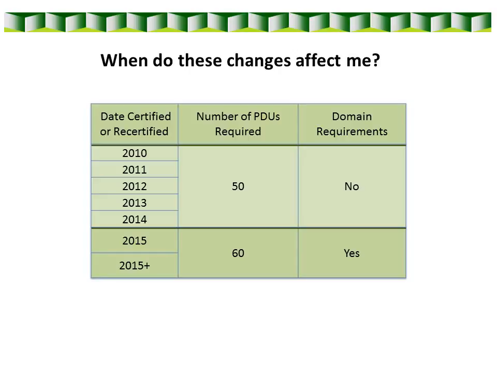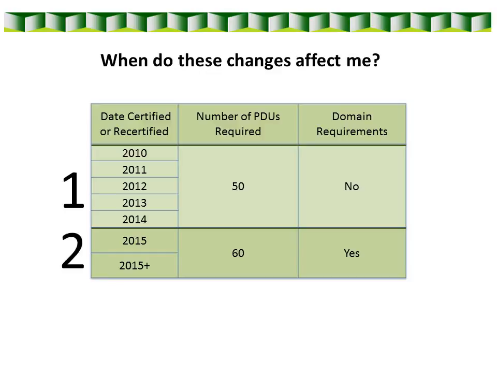Probably the first question on everyone's mind is, how does this affect me? Basically, everyone falls into one of two categories based on the date you became certified or the last time you recertified. Group 1 consists of those who are currently certified, including the people who need to recertify in 2015, but it does not include those who passed the exam in 2015. Group 1 gets to finish their current certification cycle under the old rules. This was the contract, if you will, that we made with you when you became certified. When you recertify, you'll start a new cycle and we'll have a new contract that follows the new rules.